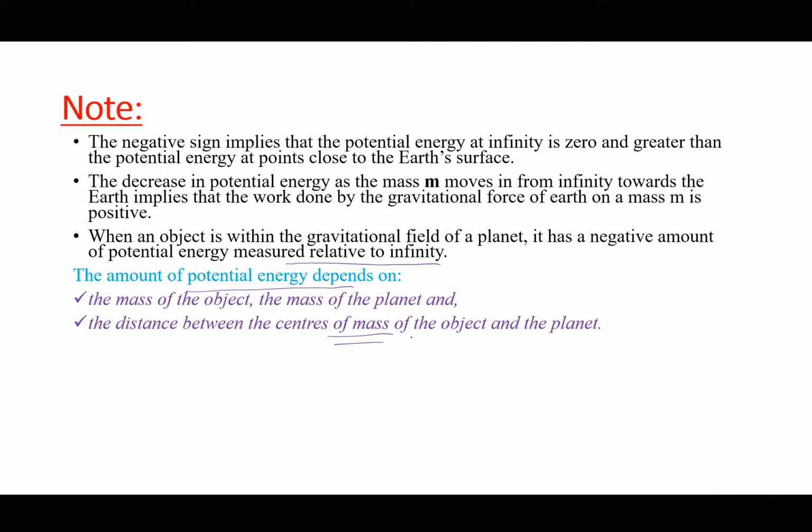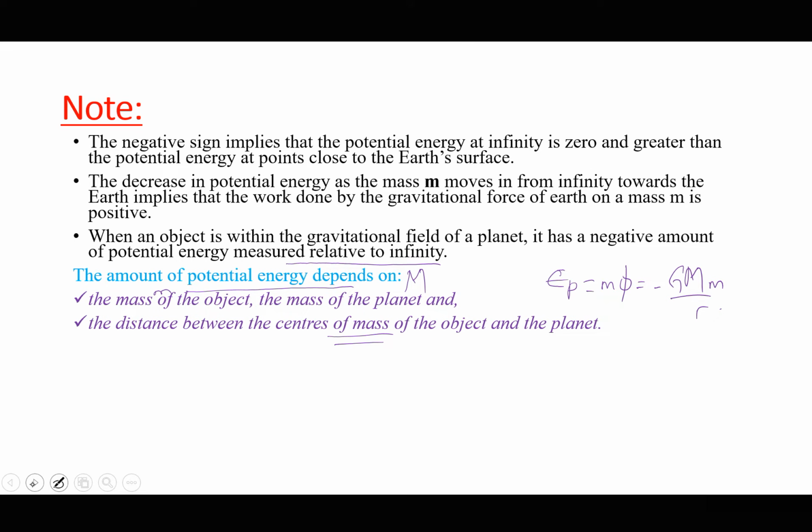Now this is the small object and the other one is the planet. So for the mass of the object, we call it small m, and the mass of the planet, assuming the planet is massive, we call it capital M. So it also depends on the distance between these two masses. As we have seen, potential energy EP is equal to mass times potential, which is equal to negative G capital M times small m over R. I am certain many people will square this because they are now used to Newton's law of gravitation, but gravitational potential energy is not squared.